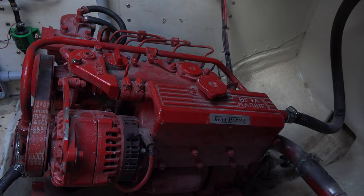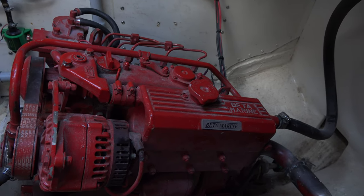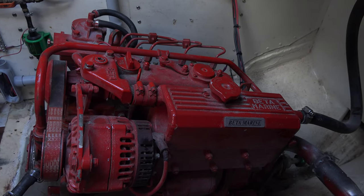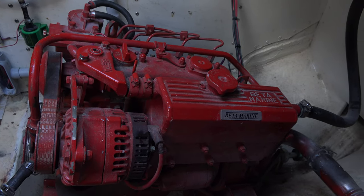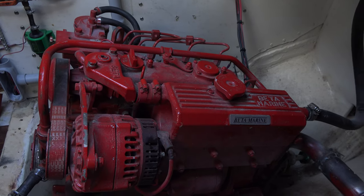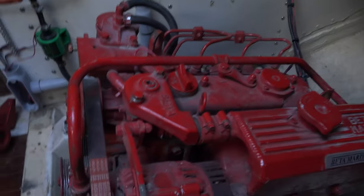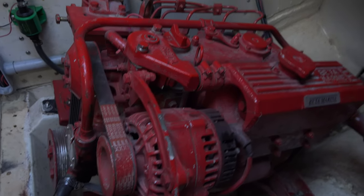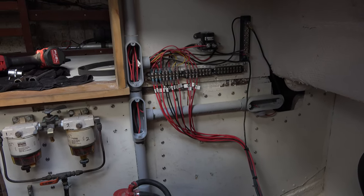Unfortunately, I got a Chinese rebuild kit for this motor, and to make a long story short, I had problems with one piston cracking along the piston ring, so I had to take it back out because I noticed a misfire. And as I had it out, I was just looking around, like I usually do, on Facebook Marketplace and all those places where I usually find stuff for my boat.